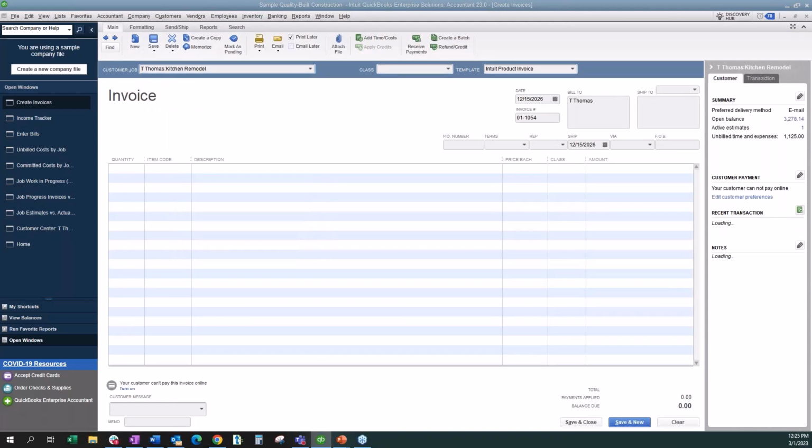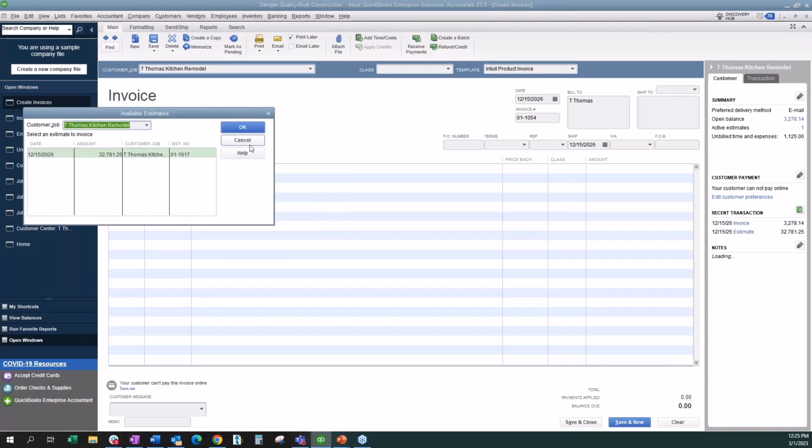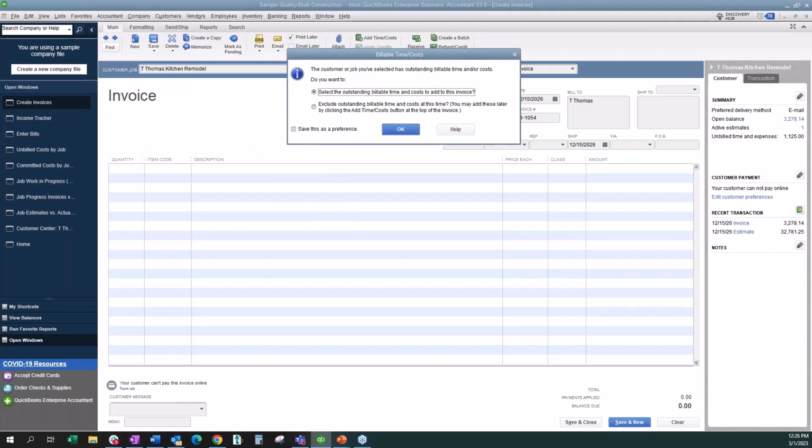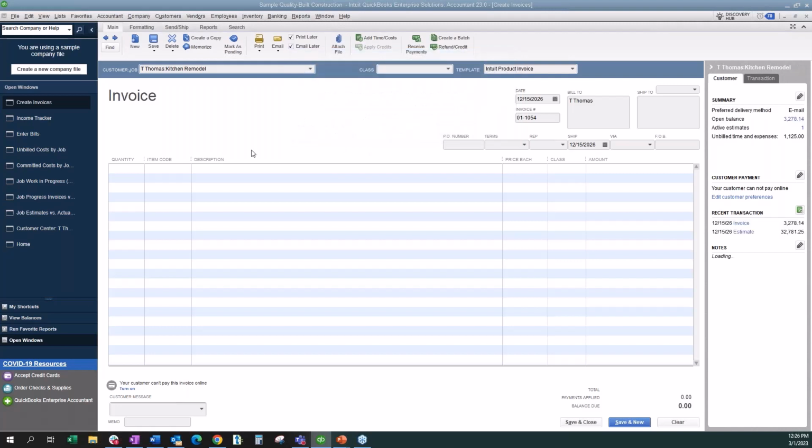First it wants me to choose an estimate, and I'm going to say no estimate. And it pops up and says you have outstanding billable time and cost to add to this invoice. It's asking, do you want to add them to the invoice or do you want to exclude them? I'm just going to hit OK so you guys can see it.